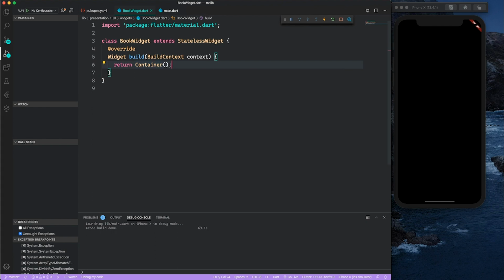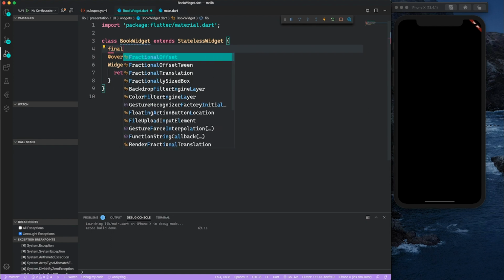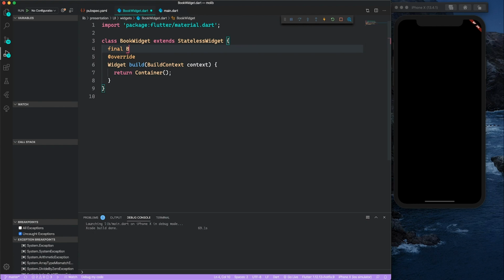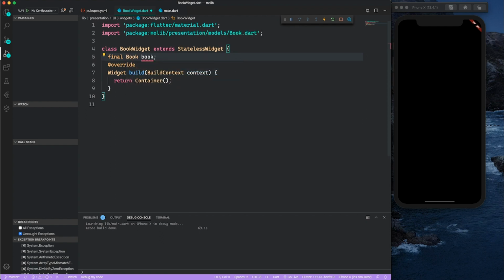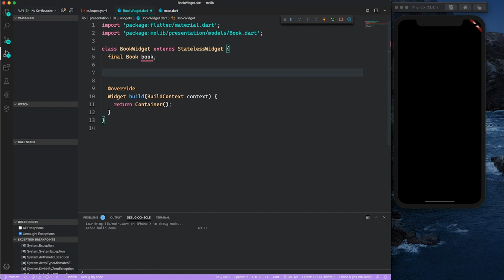So we're going to create our book widget, and because it's a stateless widget, we must pass in the book, whose data will be rendered or represented by this widget. So we pass a book into the constructor.